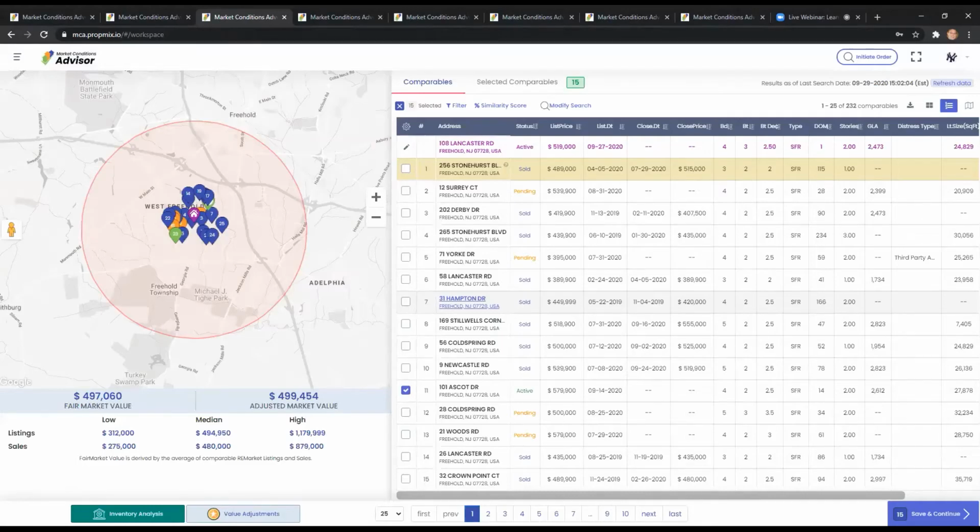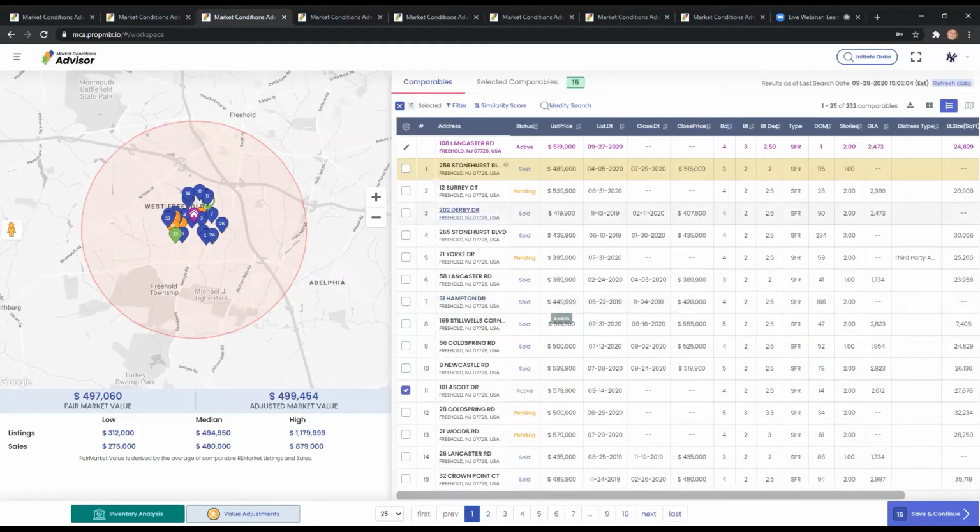Everything that I'm showing you here, you've got 30 days to work within this application before it becomes billable again. So if you start an order today and you came back in 29 days from now to run an update on that order, as you'll see up here, there's an update option where you could just refresh the comps. You may start an appraisal today, and then before you send it off to the bank, you might want to just run a refresh on the data to make sure that some of the properties that may have been active, maybe they're currently pending, or maybe a property that was pending is now sold. So you can rerun that right before you send it off.